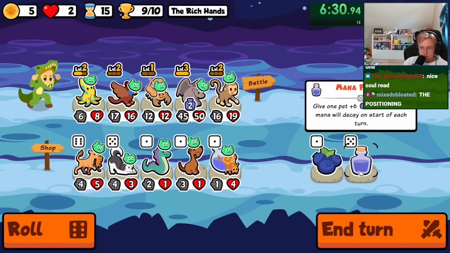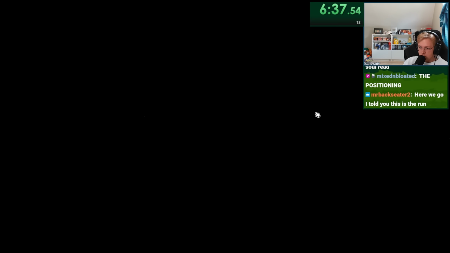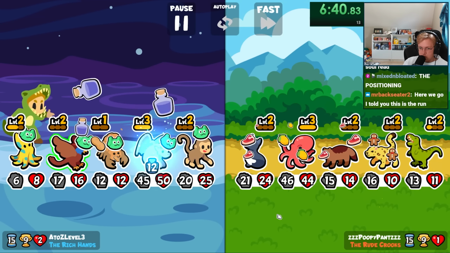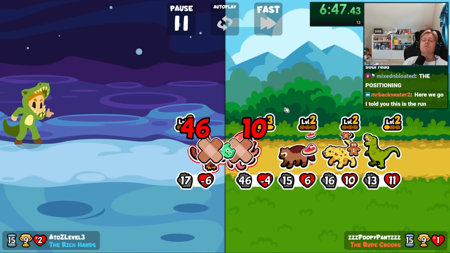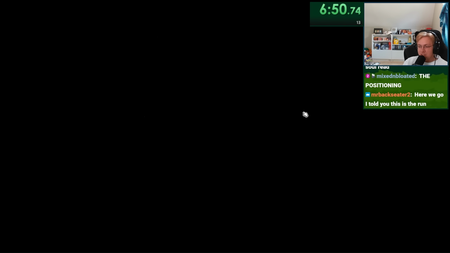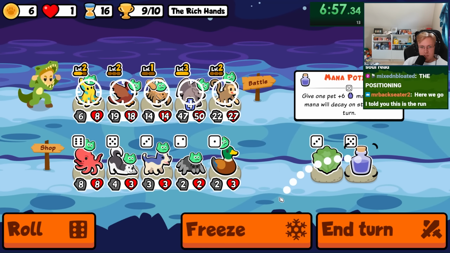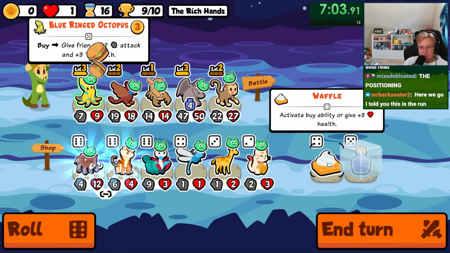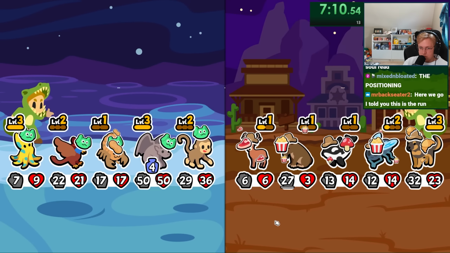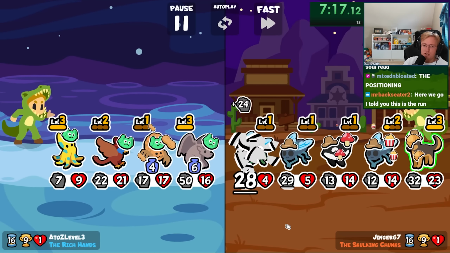Let's see it. Blue ring or waffle? Or this. There's waffle. Oh, it goes off first. No. I mean, level 3 is just better. Oh, what is this? Level 3 German Shepherd?